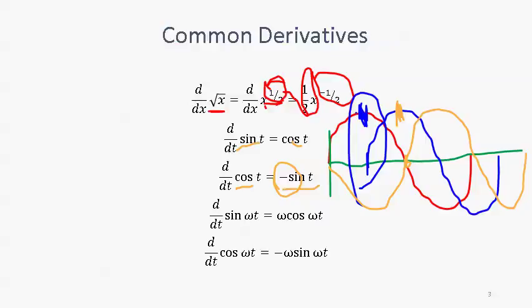Well, sometimes these things are happening at a faster rate than just simply the sine of the time value. So at higher frequencies, we'll have sine of omega t, and the derivative of that will be the omega, the radian rate, times the cosine of omega t. Again, the sine and cosine follow in order. Similarly, the derivative of the cosine of omega t is going to be the negative of omega times the sine of omega t.